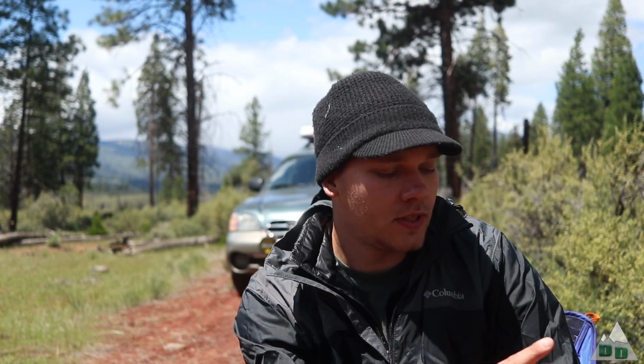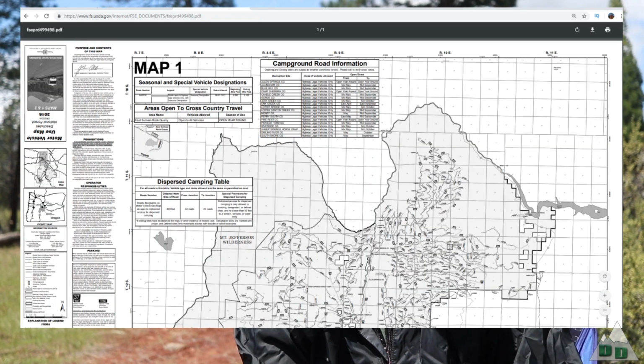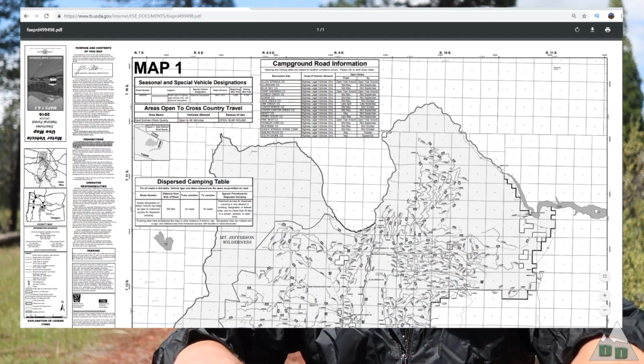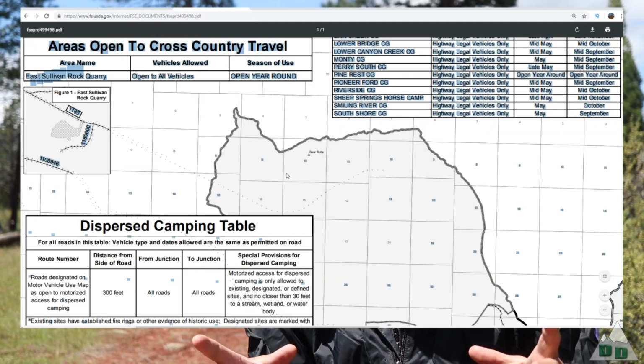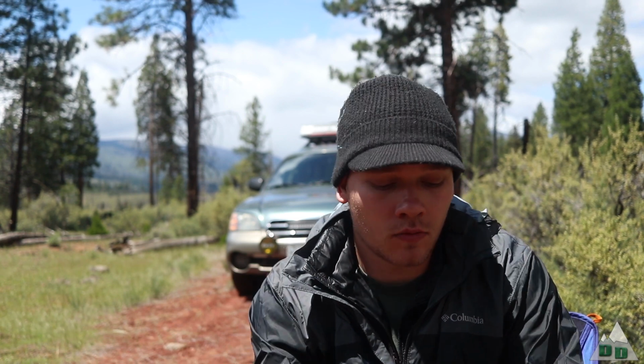Another thing that's really important, especially if you're camping in national forest land, is to stop at the ranger station and get a motor vehicle use map. They call them MVUM maps. They're free, and basically what they are is they outline the forest roads in whatever section. They're quadranted out into sections and numbered maps of what motor vehicle use is allowed on what forest roads, and that can tell you where you can camp, where you can't camp, what roads are open, what roads are closed, that sort of thing. What roads you're allowed to drive on, what roads are restricted access. It's very important stuff if you don't want to get in trouble.